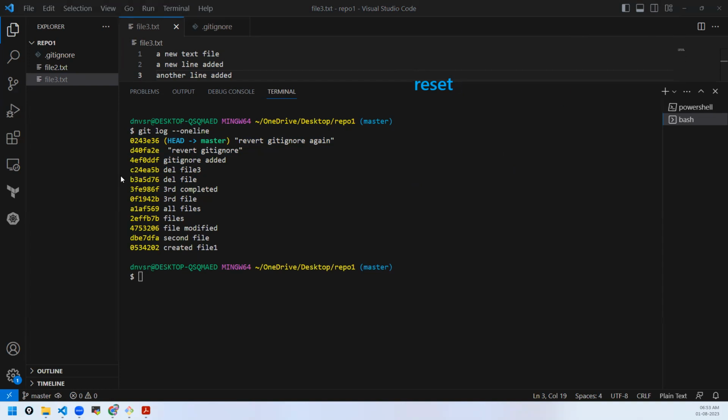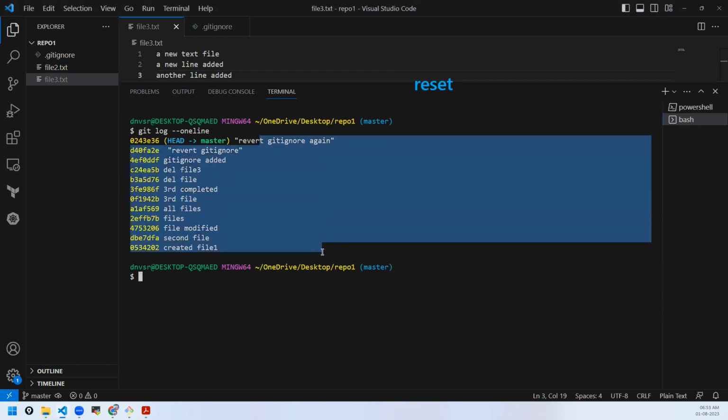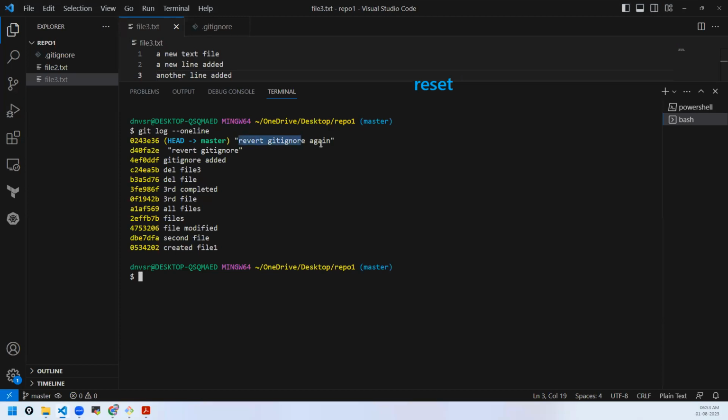If you notice, this is your commit history, and the topmost one is important. There are pointers in Git. One such pointer is called HEAD. HEAD will always point to the topmost or the latest commit ID. HEAD is a pointer which points to the latest commit in the particular repository.